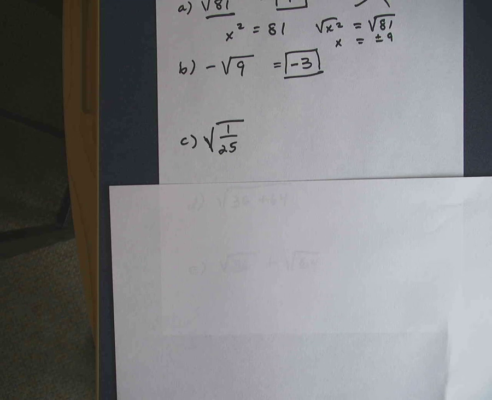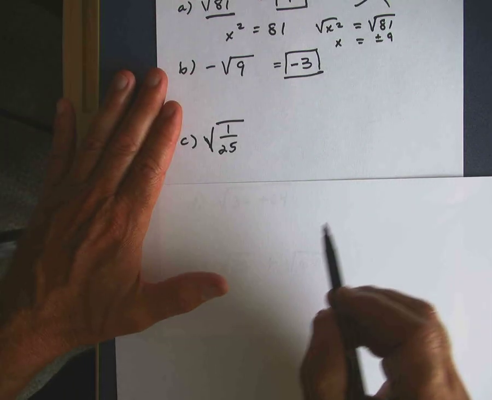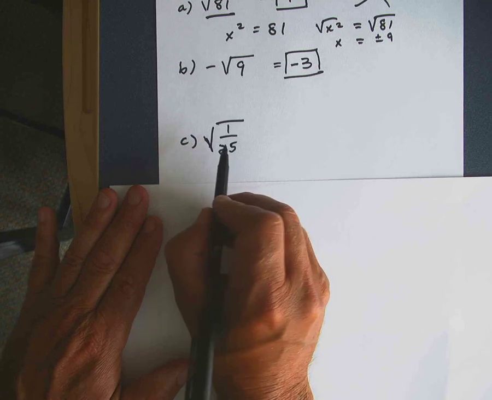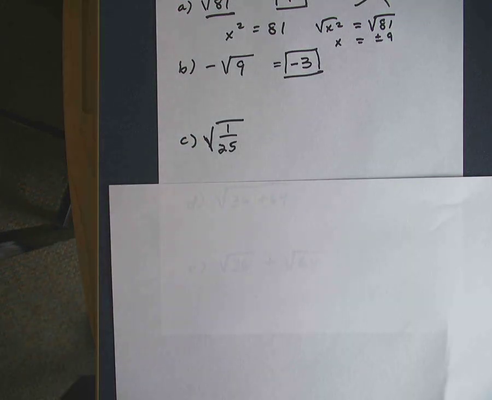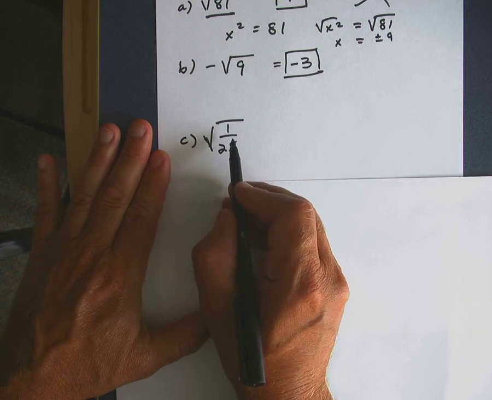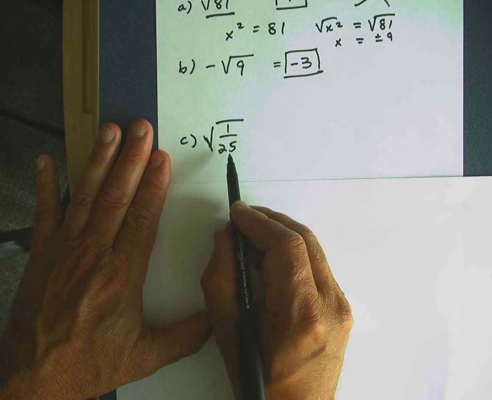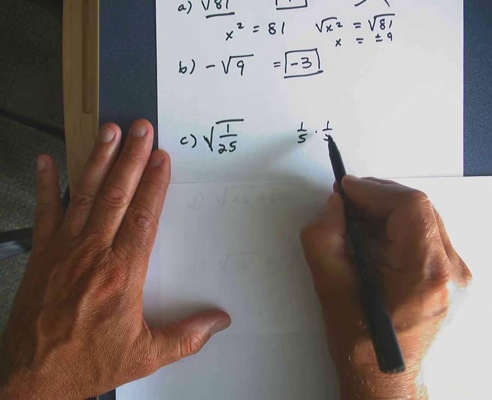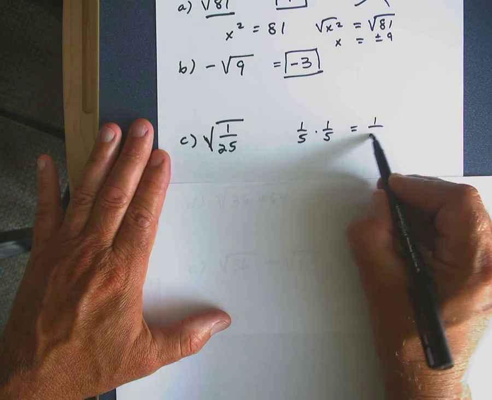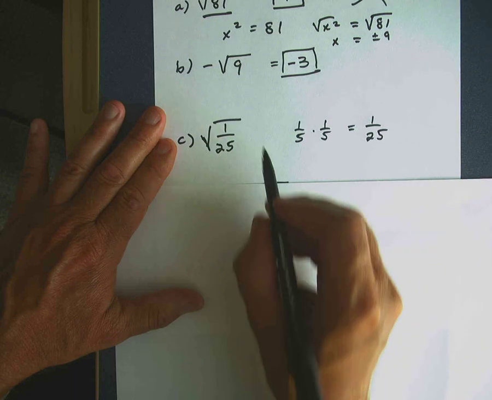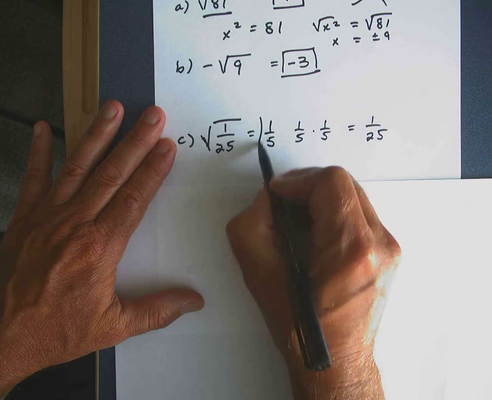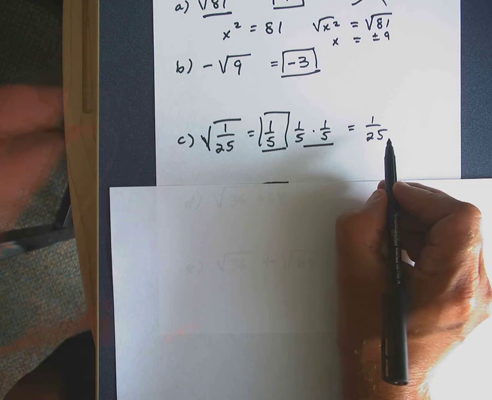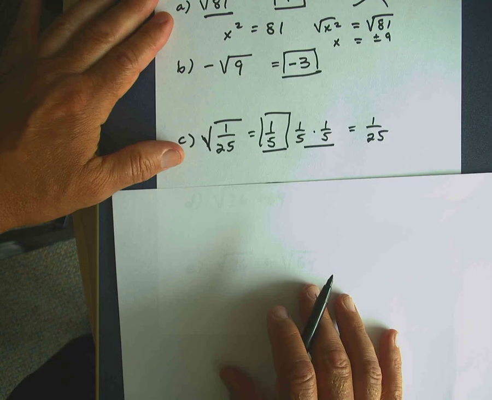Next one involves the use of a fraction. No problem. What number would you square to get 1/25? Well, if you think about it, with this large denominator, we have to square a smaller number to get this smaller number. And 5 squared is 25. What we can square is 1/5. 1/5 times 1/5 is equal to 1/25. So the square root of 1/25 would be simply 1/5, because that's the number you square to get 1/25. Same idea, except we're using fractions.